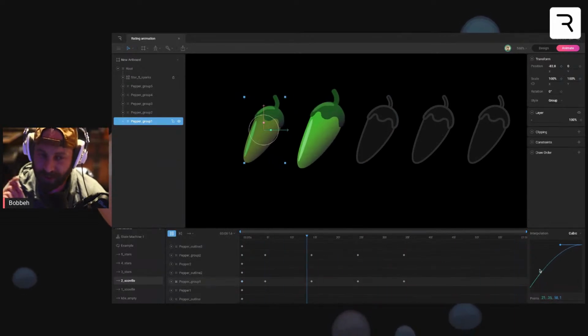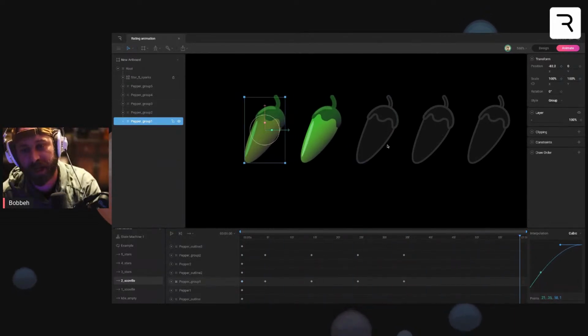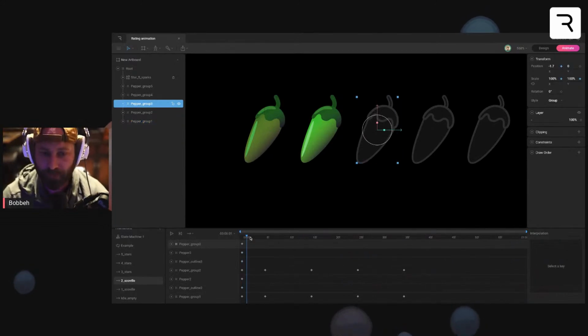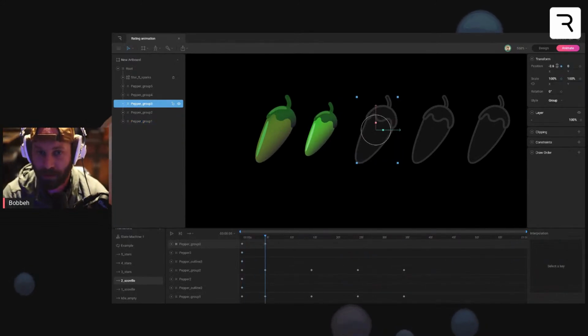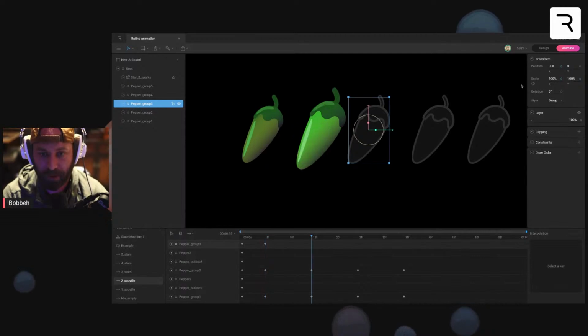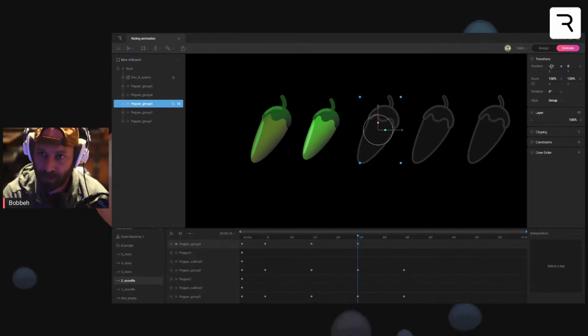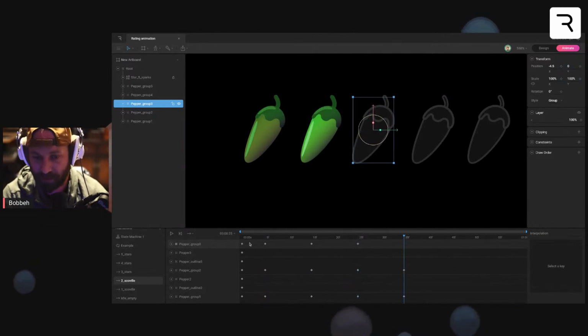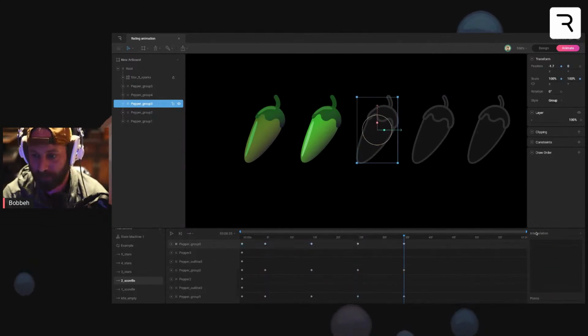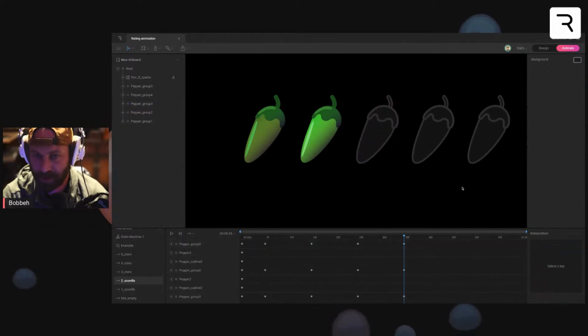Okay. So we got the X position done on that one. Let's do the same for these 3. Bring it in. Bring it out. Scoot it over a little bit. Bring it home. All right. Match the easing. Make sure we're not going too far. Nope, looks good.